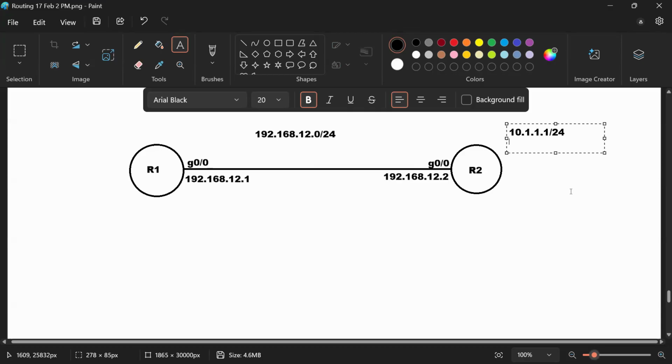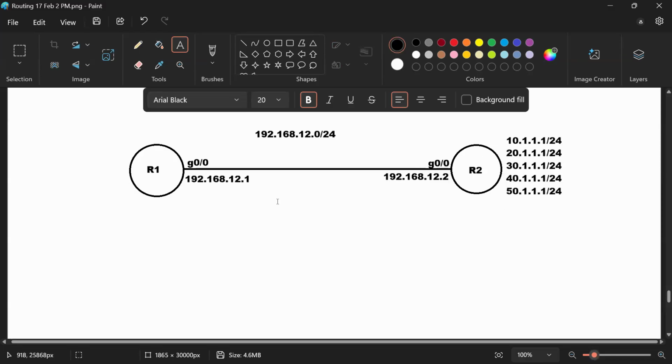Then let's say 20.1.1.1/24, 30.1.1.1/24, 31.1.1.1/24. Okay.